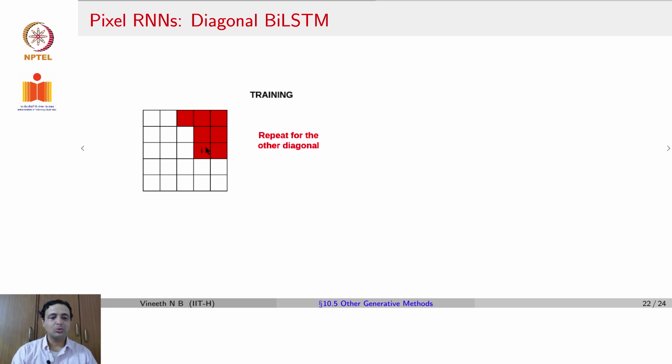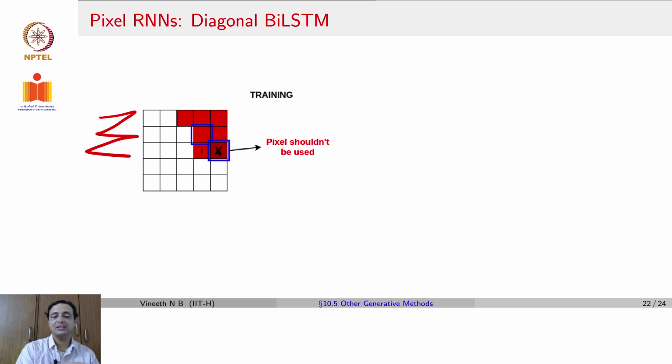So now let's see, if you had to generate this particular pixel I here, what are the pixels we would consider? You would say the immediate neighbors, which means the pixel on top and the pixel to the right. Unfortunately, you cannot use this pixel to the right because that has not been generated yet according to a rasterization of the image. When we say rasterization, we mean the zigzag pattern that's involved in generating an image. First row, then second row, third row, and so on and so forth. So you cannot use this pixel. So how do we overcome this?